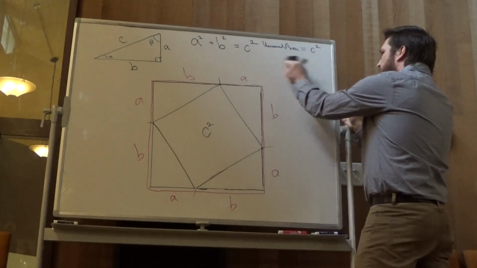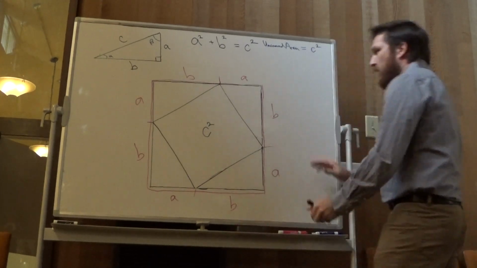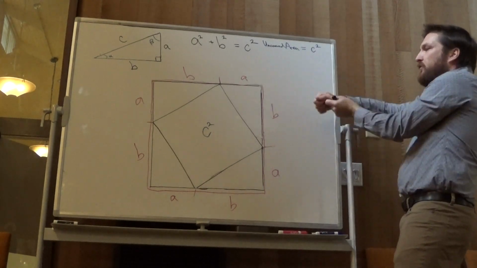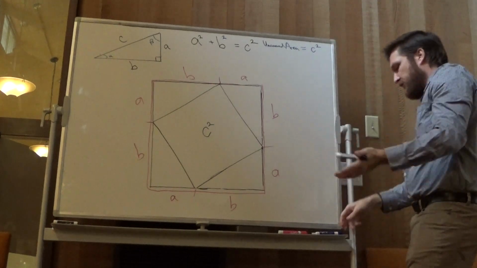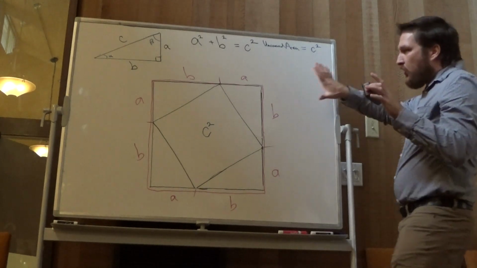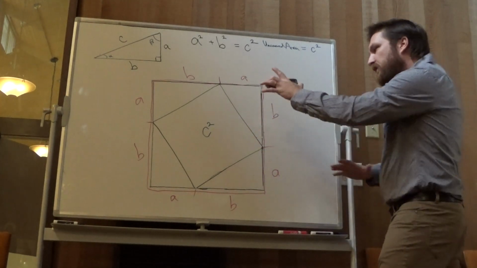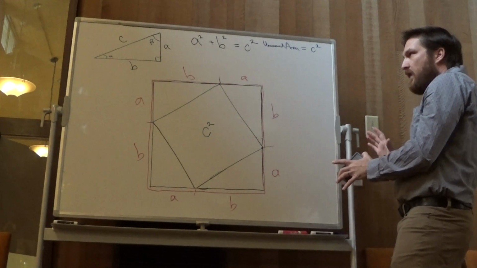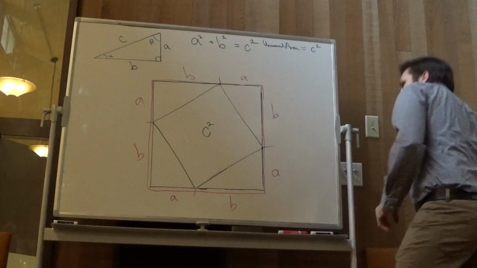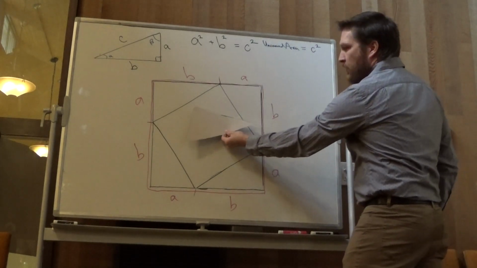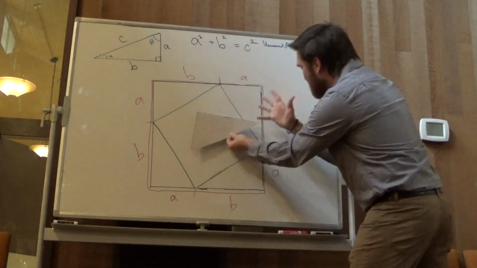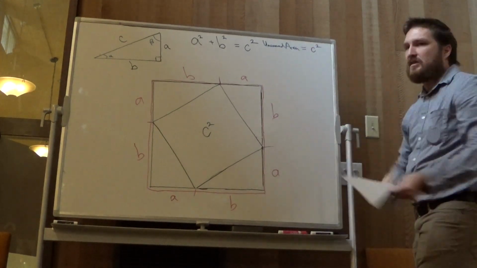So, the same should be true for your 4 triangles. If you can move them around, and as long as they're not overlapping, or you've pulled them out, or you've stretched one somehow. I don't know how you stretch cardstock, but if you found out a way to stretch cardstock, we're not doing any of that. As long as I just move these triangles, then the uncovered area should be exactly the same, right? Like if I took this one and moved it this way, this part would be covered up, but all the part that I've just opened up, the uncovered area would still be c squared.